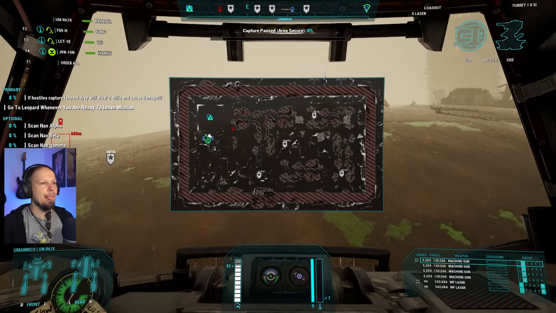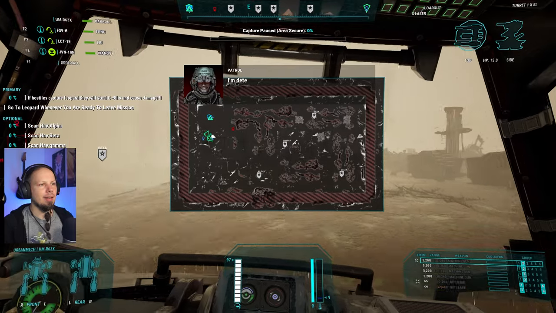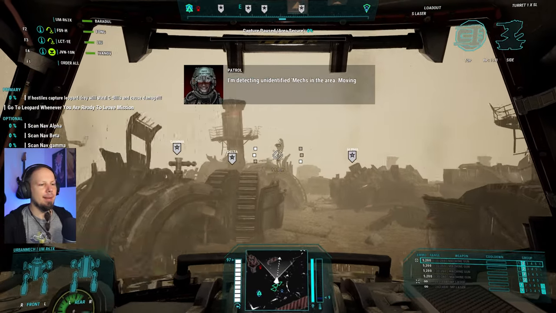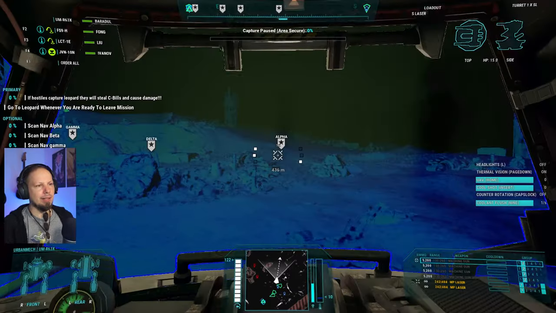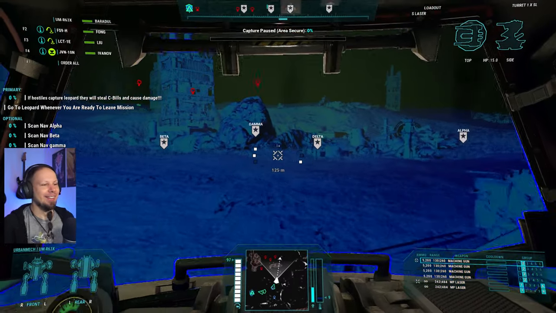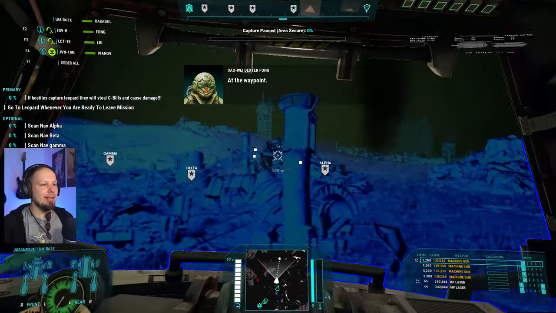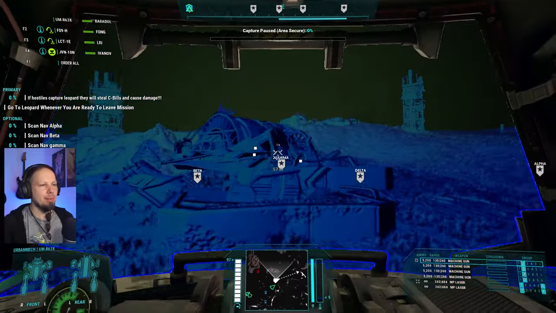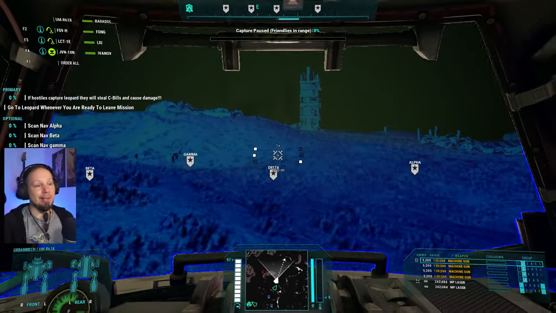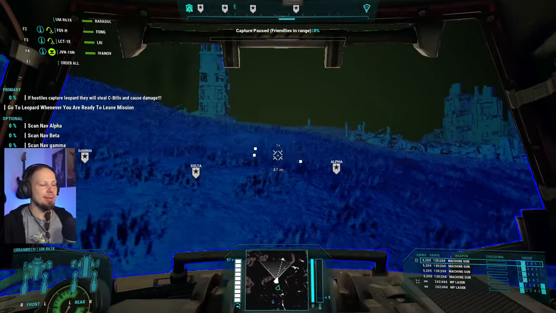Where do we go first? I think it's Alpha, Gamma, Beta, Delta, something like that. Yeah, let's make this happen in a reasonable way. Also, night vision. We gotta do it. Alright, got some tanks closing in. You know what? Those will probably attack the dropship. I'll let my people handle it. Armored vehicle spotted. Yeah, it's fine. It's totally fine.